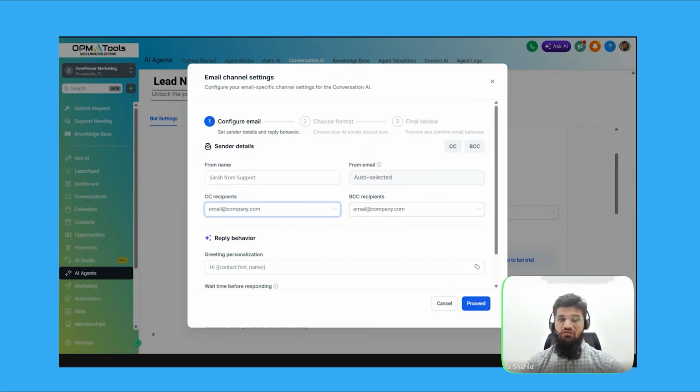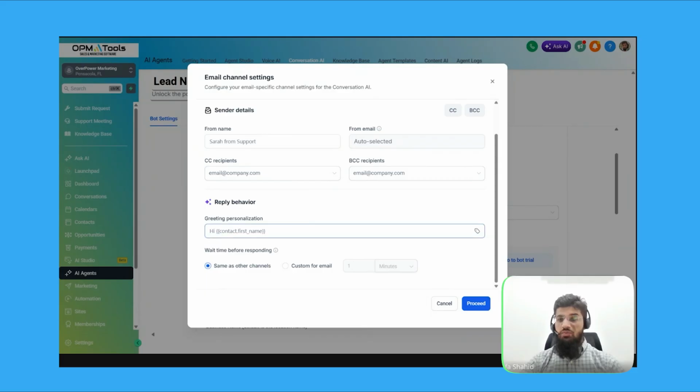So, for example, if the AI bot is having a conversation with someone that I want to be looking after, I can add my email over here in the CC recipient. So it will be very easy for me to respond immediately when I want to respond. So I can cut in before the AI sends out an email.